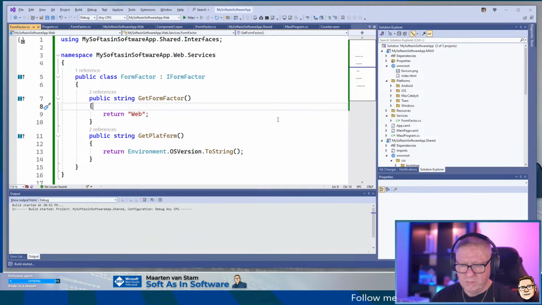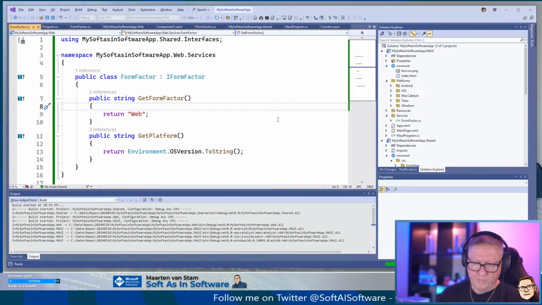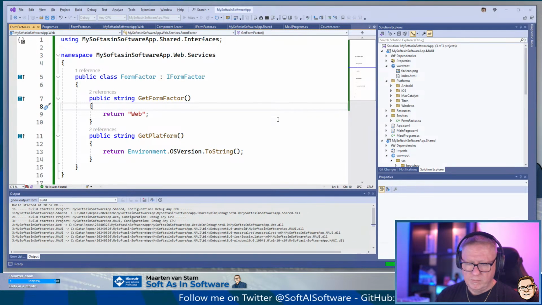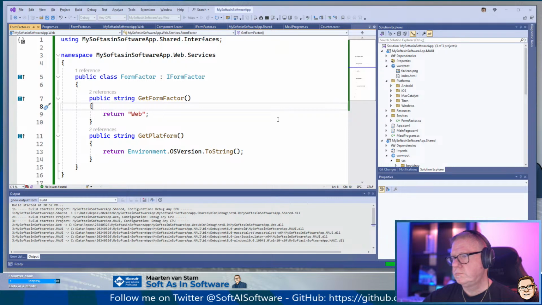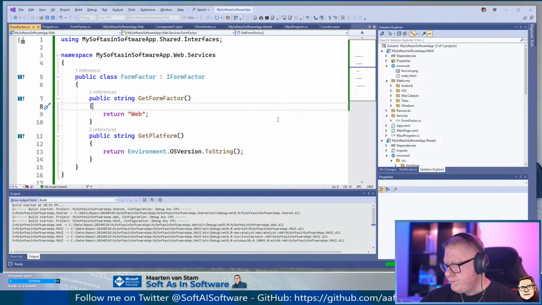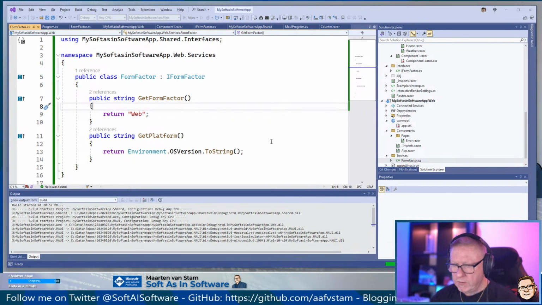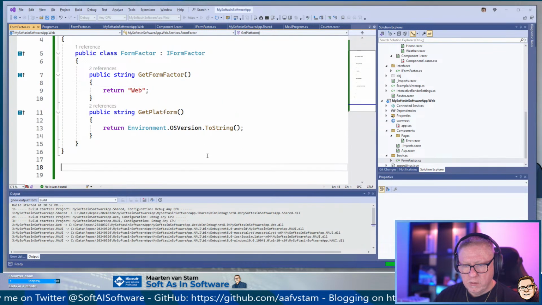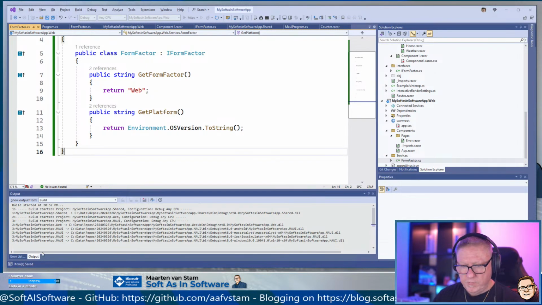Let's see if it builds. It is building. Still building.